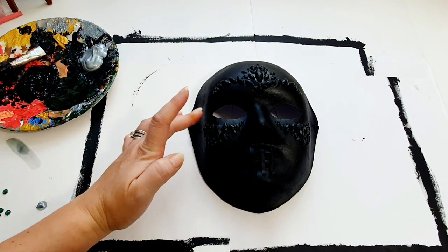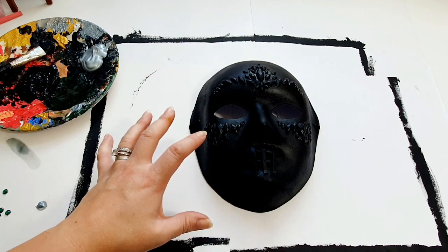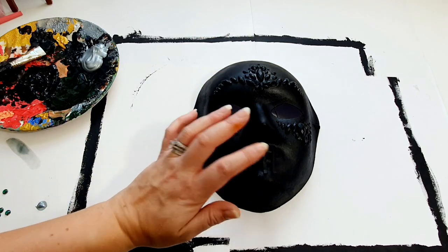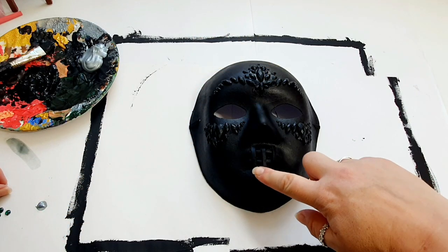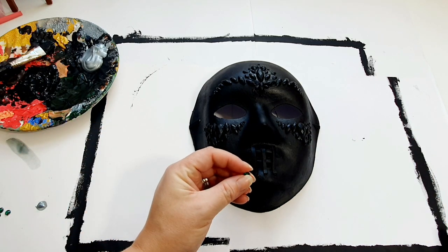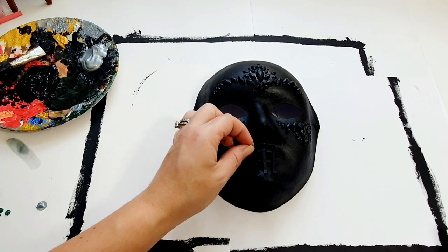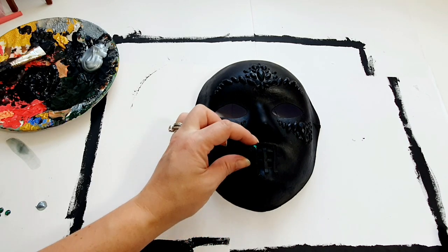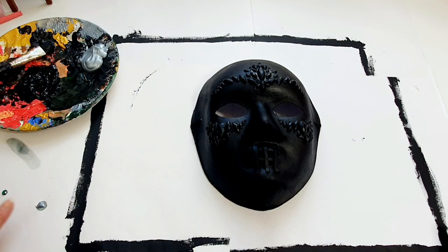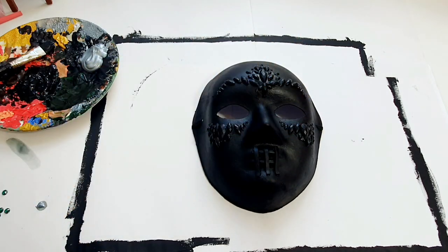I will catch this, and I'm not too fussed about catching this, but I don't wanna sponge the whole thing silver now. I actually just wanna sponge these bits. And then on these, when they've done them silver, these little green gems I thought would look quite cool. I don't know if they're too big actually. I'll see what it looks like when it's painted silver. But yeah, we'll get to them. Cross that bridge when we get to it, Susie. Stop getting ahead of yourself. Let's sponge these bits silver.